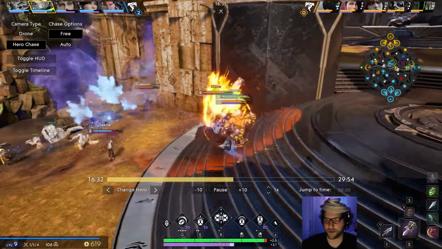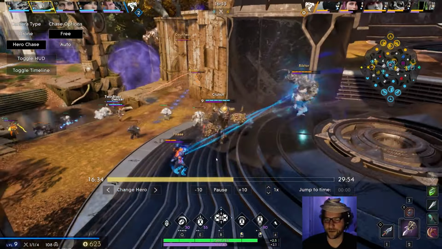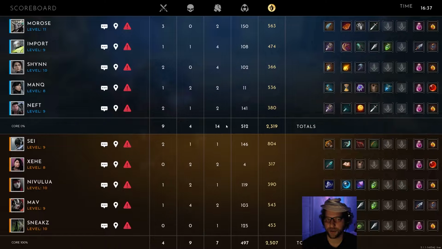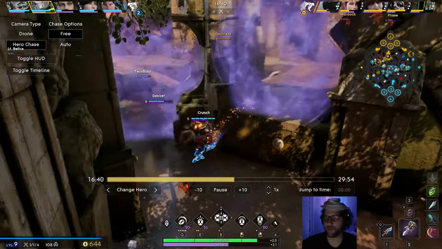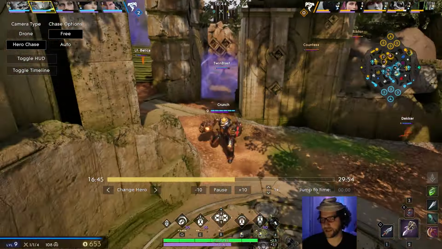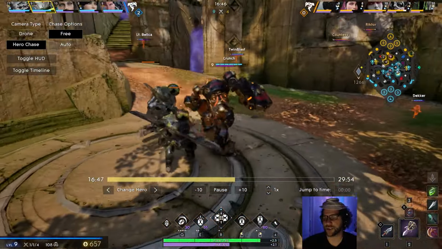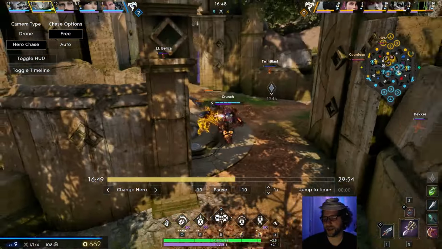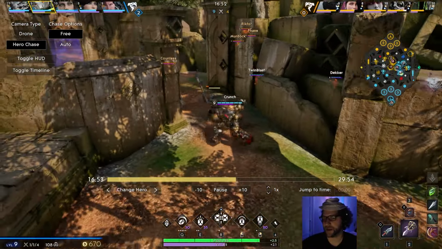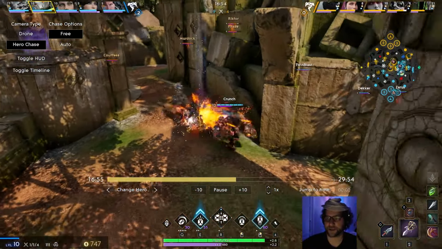Oh, the Decker, nice little... Ooh. What's this item called again? Riftwalkers. Decker had a nice little Riftwalkers, but the Crunch, very intelligently there, started targeting the phase, and it seemed like they didn't really have the potential to kill anybody, but they got the phase blink at the very least.